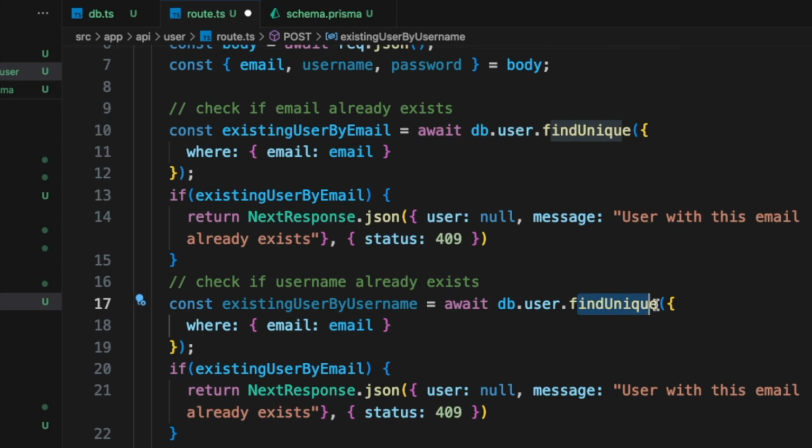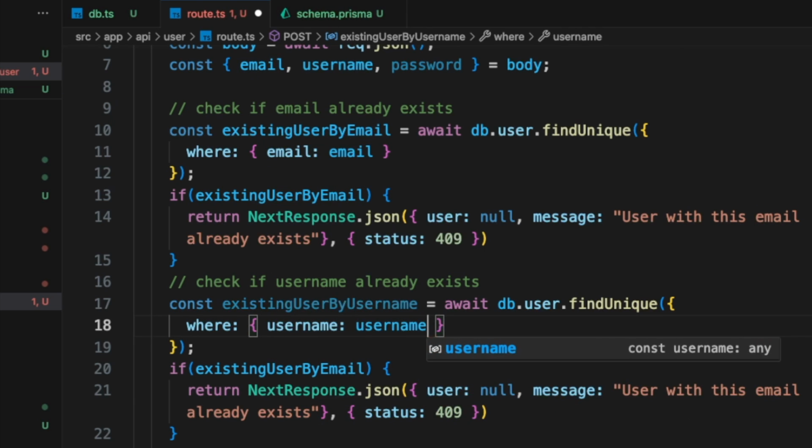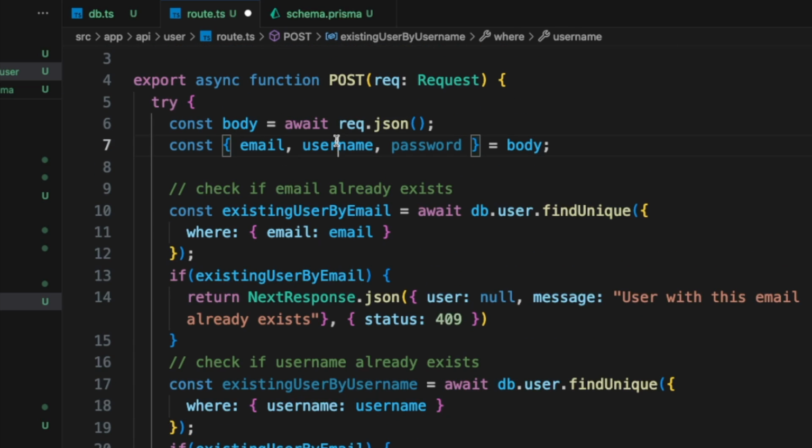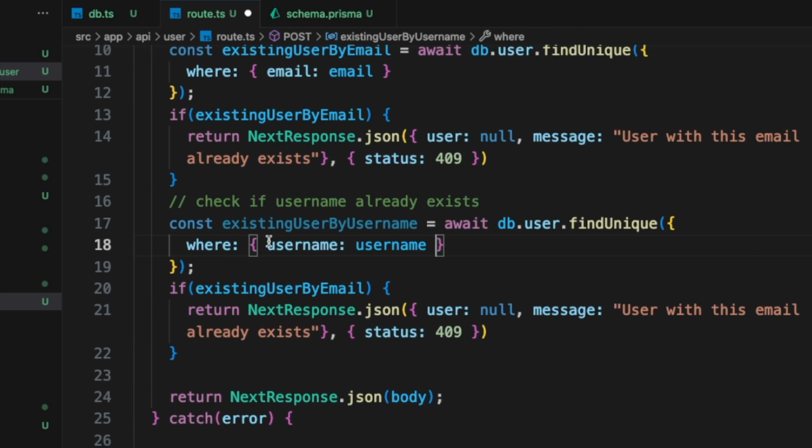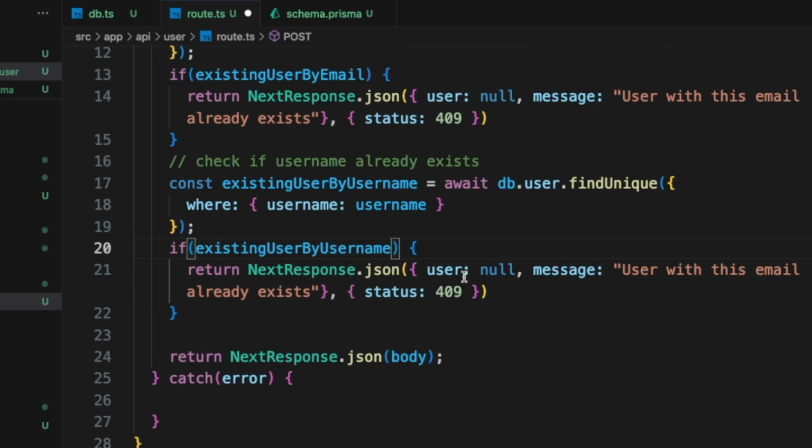And we findUnique where username equals the username that comes from this body here. Great. So if the username already exists, what we need to do is return user: null, and the message should be: user with this username already exists.